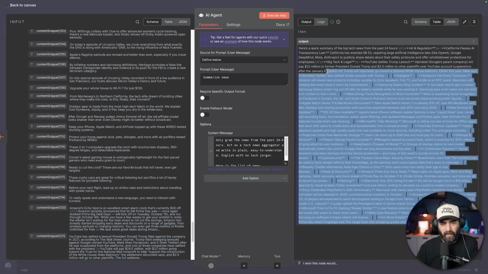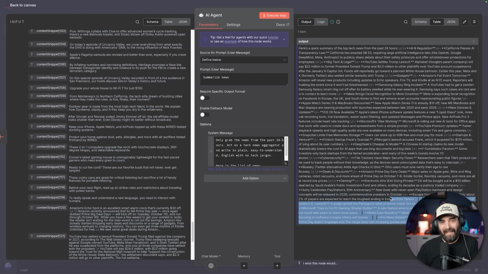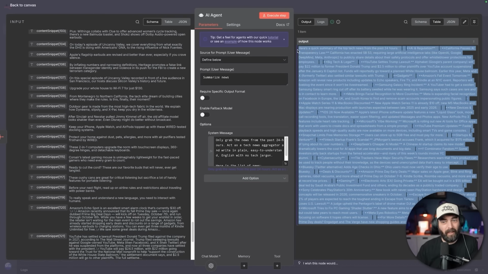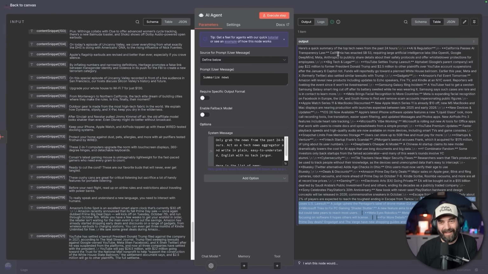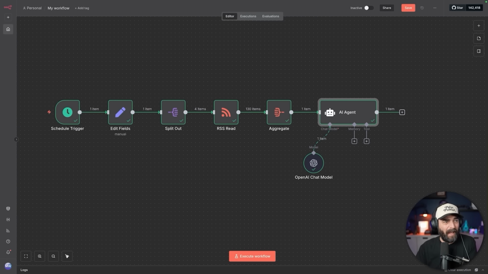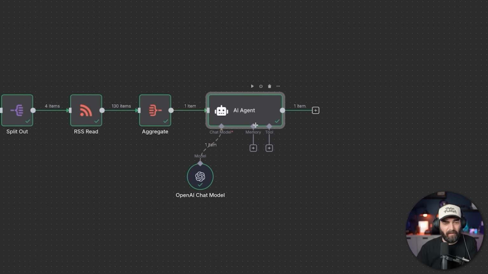The problem is this won't look very friendly in my email. This is going to look exactly like we're seeing it now when I send it over to email, because it's using a lot of markdown language, and email reads in HTML. So let's go back to our canvas and let's go ahead and tweak the formatting so it's something we can read in our email inbox without making our heads explode.